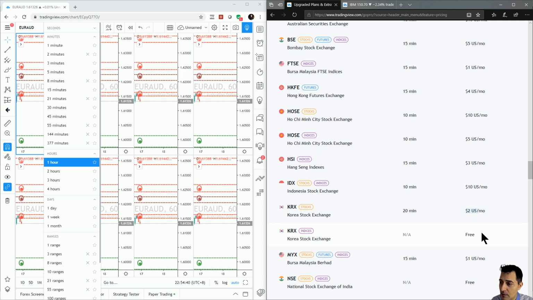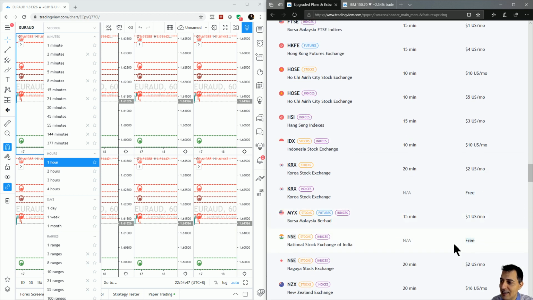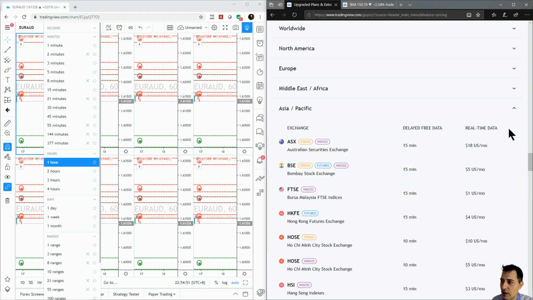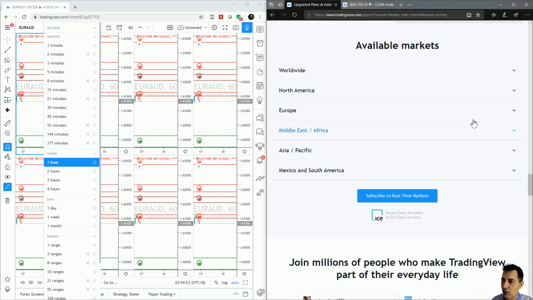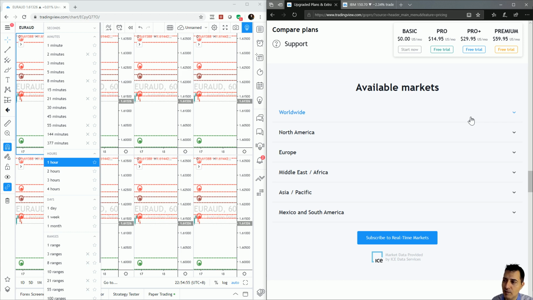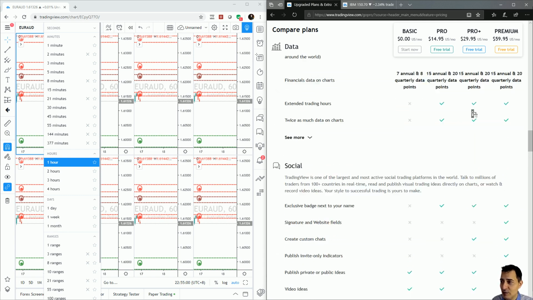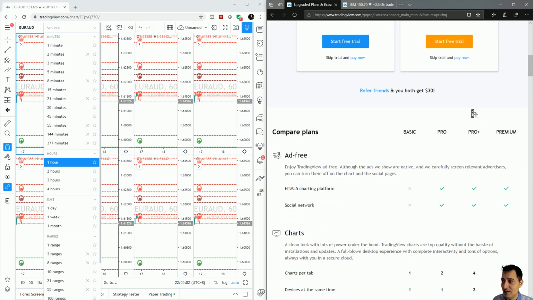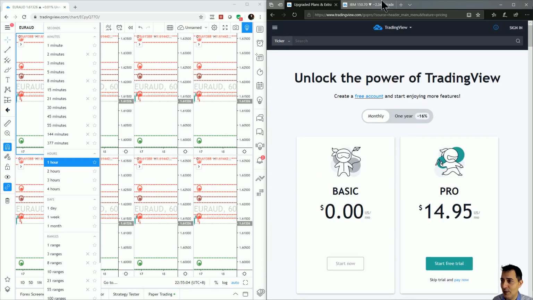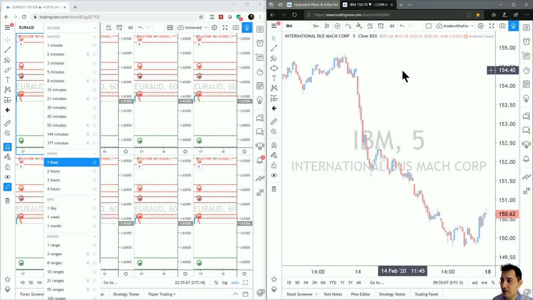Okay, you want to see indices from Korea, free real-time data feed. You want to see indices in India, free real-time data feed. So many markets that you can trade real-time, and it's all free there. And many are very, very affordable with the pricing. Okay, again, I'm all about global markets in case you haven't noticed. Just in case you have never seen that this information was available, well, now you know where to find it.